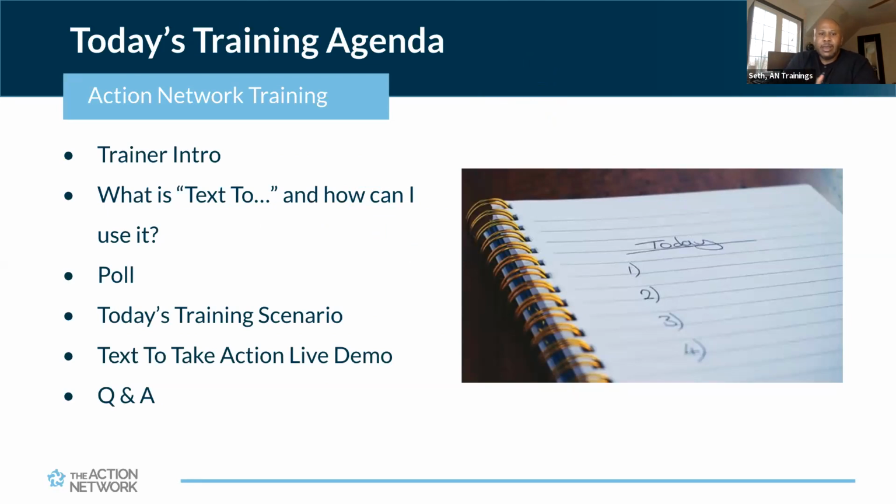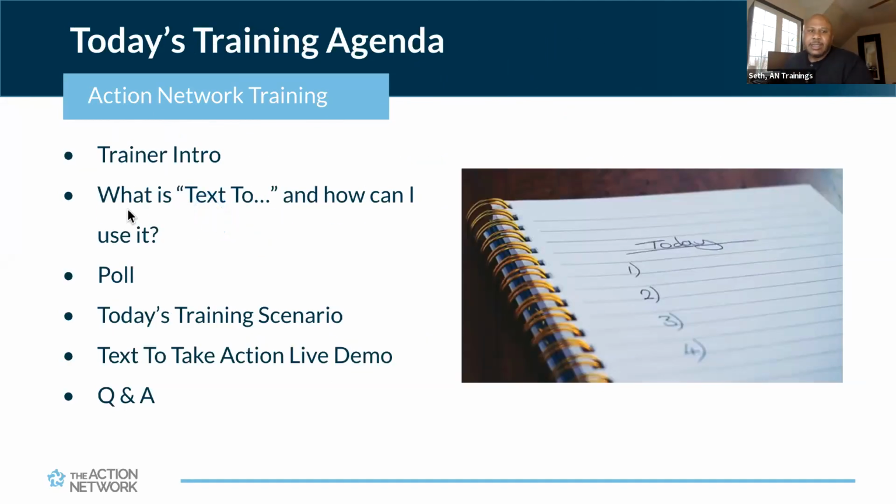And then I'll describe a training scenario. Then we'll go into a use case from an organization called Ackshun NEO. From there, we'll dive into the demo. Then we'll wrap up with a couple questions and talk about the next steps for folks who are interested in implementing Text to Take Action for their organizations. This should take around 40 minutes, give or take, and know that from RSVPing and also being here today, you will get a recording of today's training as well.